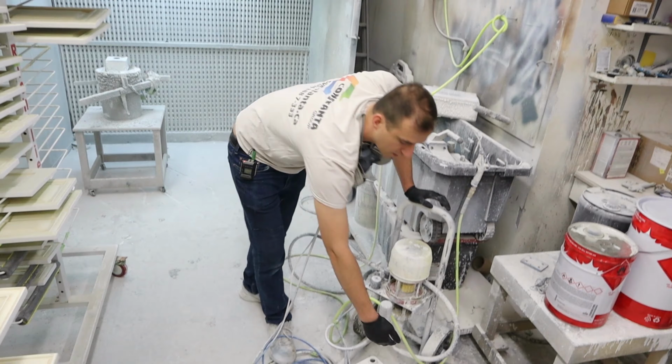So basically what this is, it's a mix of both air and hydraulic pressure. That's why it's called an air-assisted airless sprayer. These are commonly used in the cabinet painting industry because of their efficiency and because they don't use any electricity. It's all air driven.